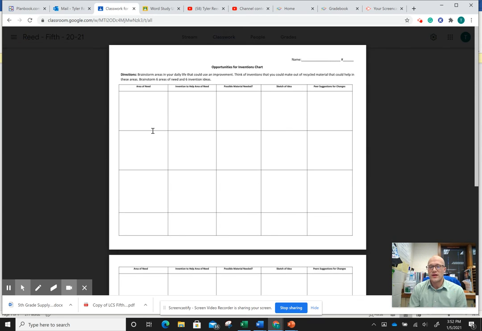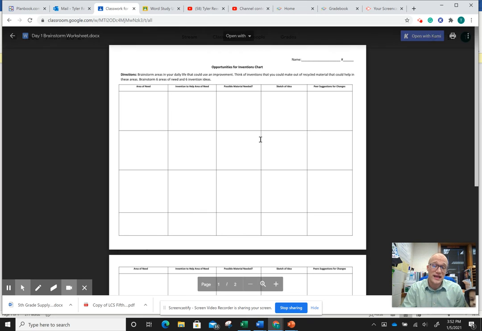Now, when you're coming up with areas of need, this is where students get stuck the most. When you're coming up with areas of need, I want you to really focus on trying to come up with basic ideas. I've had students in the past create an eraser that had an extender on it so that they could reach the top of the board. I've had students come up with scented necklaces to keep them awake in the afternoon. It's really up to you, and it's really basic invention ideas.